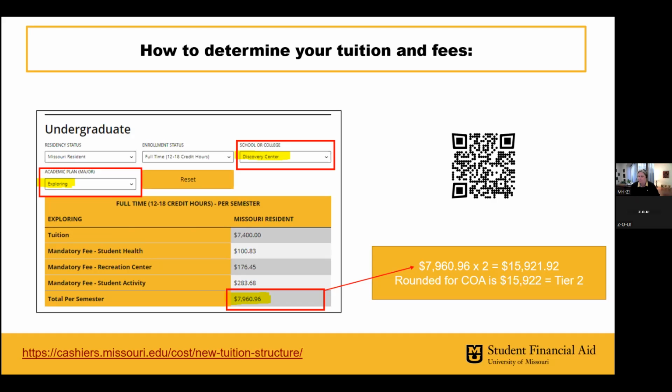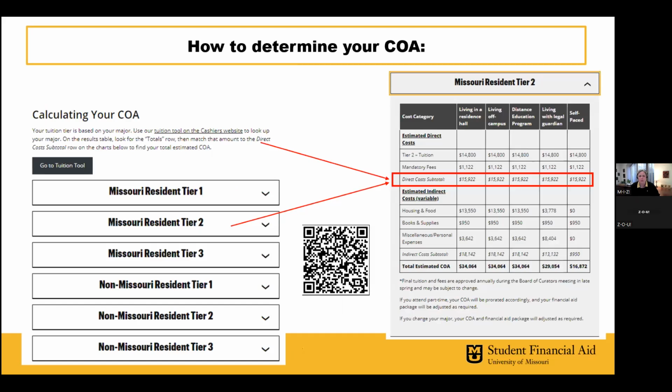So on the next slide, I'm talking about, again, another QR code that will take you directly to our student financial aid website, where we have all of the different tiers of tuition. We do not actually have the majors listed on our tool, so you have to kind of work back and forth between. The only thing that's really going to change, though, for most students is the tuition component. So once you have the housing and the food and the supplies and miscellaneous and personal, that's really going to stay pretty consistent.